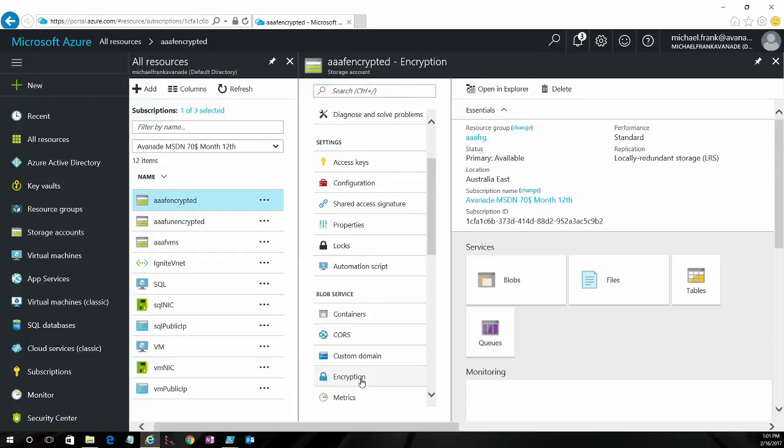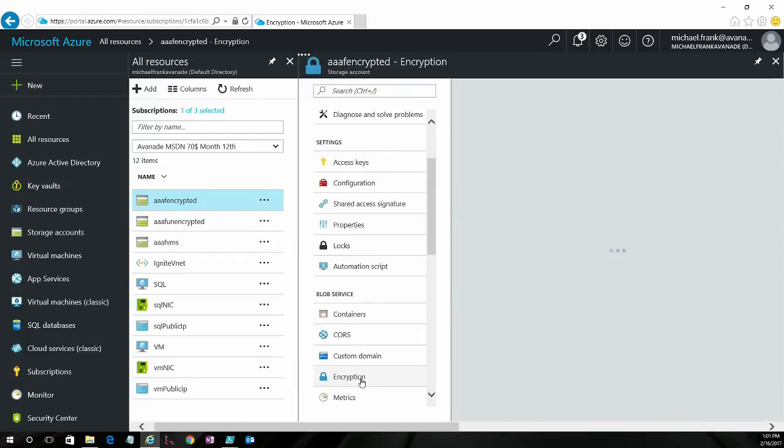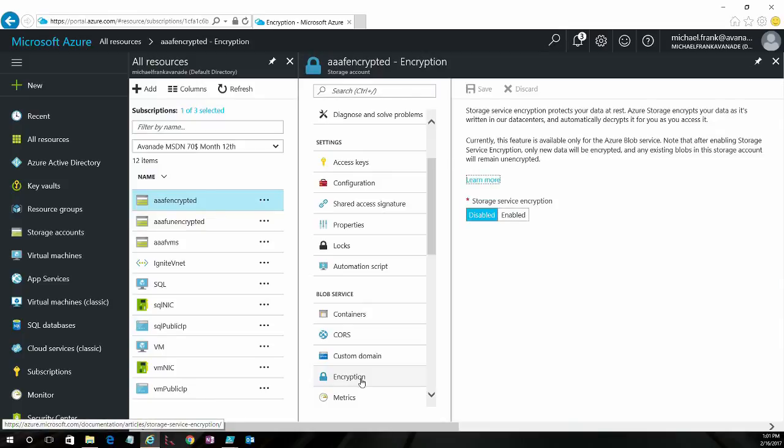Container encryption. We could enable the encryption here. Now at the moment it's disabled. If we enable it, any new data that would go into that storage account would get encrypted with a key that Microsoft provides. How much sense that makes is probably up to you. But what it would mean is that if I take a truck and drive it into a data center and go to one of the racks and figure out which of the databases had your data, and I grab it, take it out, plug it in somewhere else, I couldn't get that data because it's encrypted.